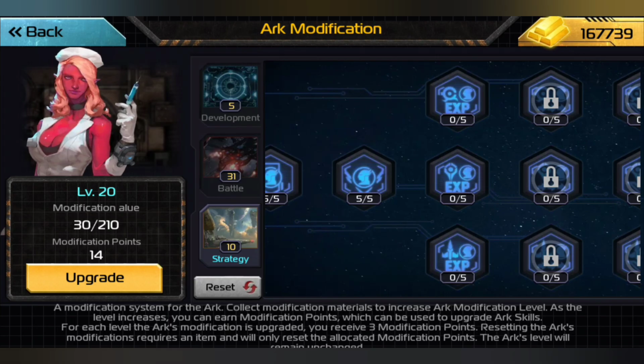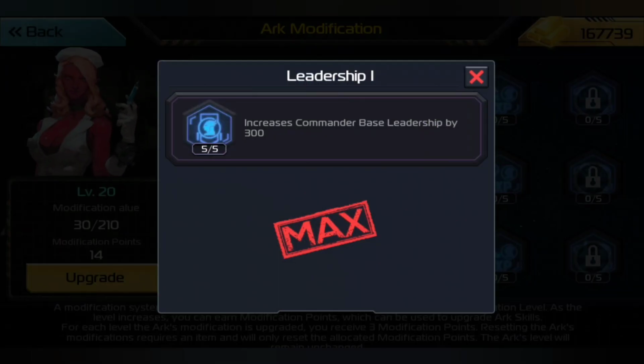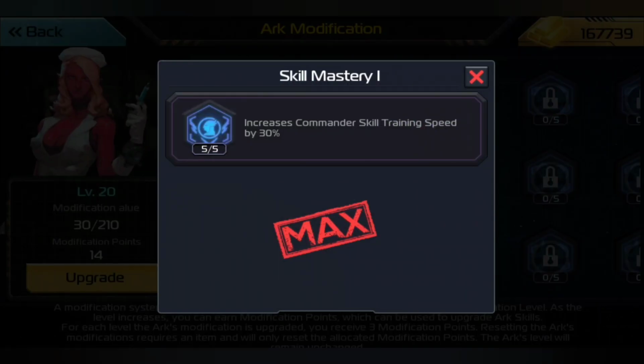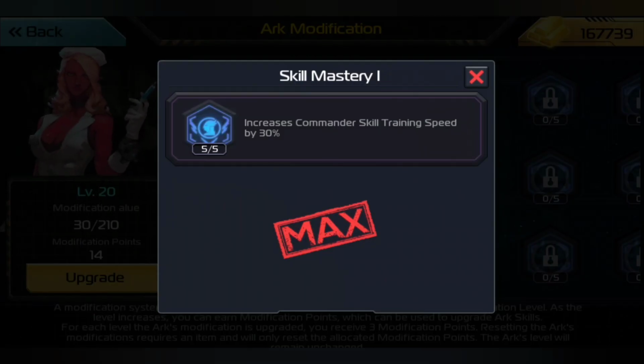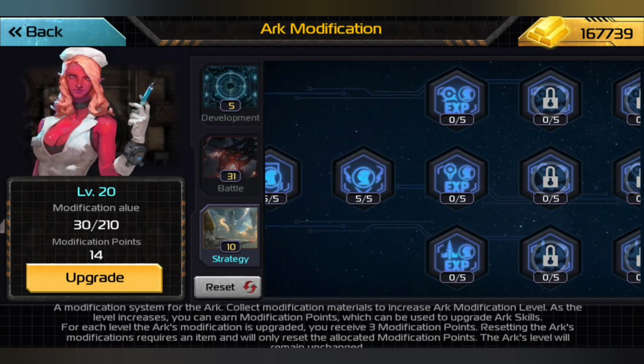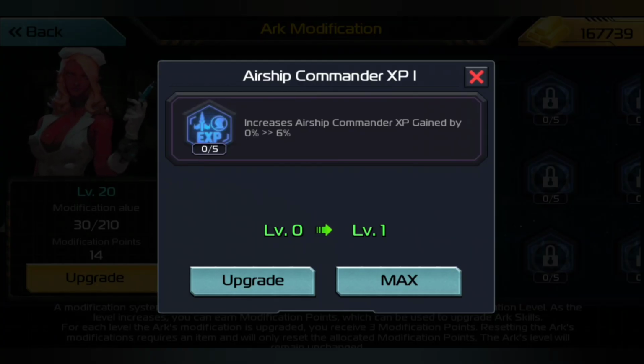So what we just did is that we increased the commander base leadership by 300. It's not much, but it's something. Wait, is that 300%? No, just 300. And that's not much, but that's something. And then increase commander skill training speed by 30%. That was actually pretty good. Oh, okay, so I think that's just their abilities.